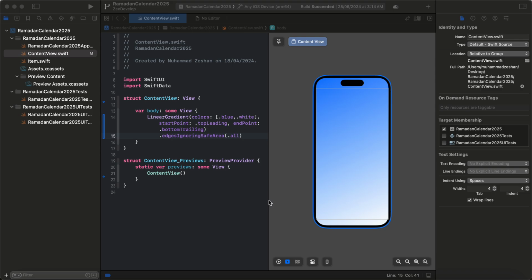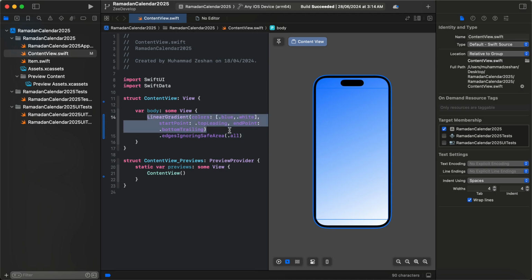Today we are going to create the main screen of that weather app. So let's start with the app. I have already created a dummy project where you can see I already created a gradient, which I already explained in the previous video. If you want to know how that is created, you can watch my previous video. So let's move to the next thing.